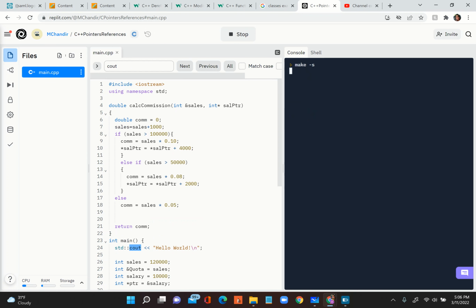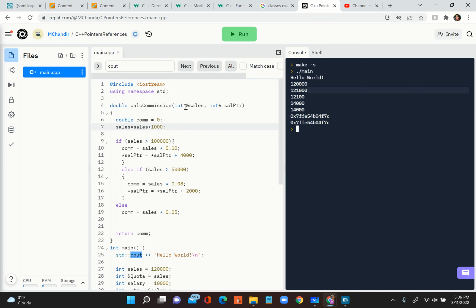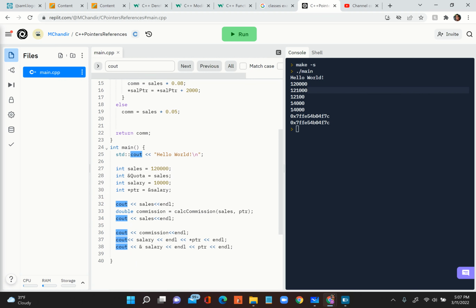Okay, let's run this code now. Just for marking purposes, I added 1,000 to sales. You can see the first line denotes my original sales amount. After I call calculate commission, you see I updated line number 7, sales plus 1,000, because I added that. Now my sales value is updated because I am using sales as a reference. All I had to do was send the ampersand. So instead of creating two copies, there is only one copy of sales that is being used inside the function and outside. Same thing with the quota also.